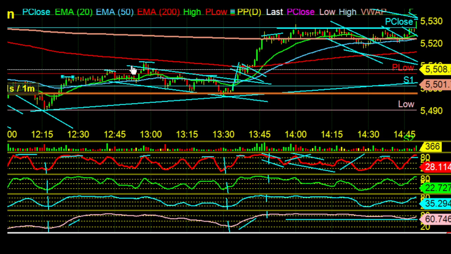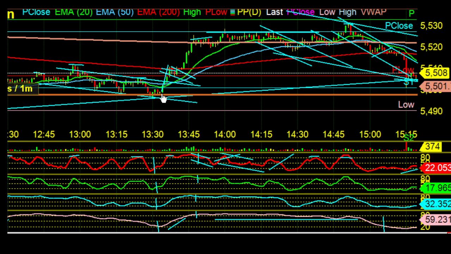So we did have a quad rotation. There's a quad right there, a nice quad, and we had a channel line, a really understandable one, and we had a support resistance line right here at 5,500, a big number. That was a really good area to go long. And as you can see, a big pop, and this was at 130.